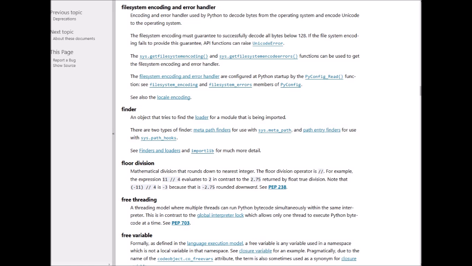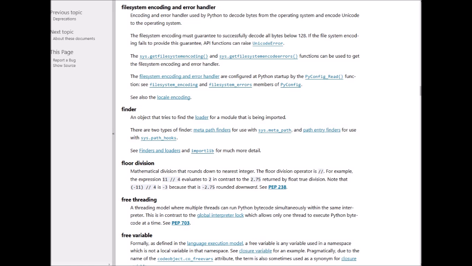The sys.getfilesystemencoding and sys.getfilesystemencodeerrors functions can be used to get the file system encoding and error handler. The file system encoding and error handler are configured at Python startup by the PyConfig_Read function. See filesystem_encoding and filesystem_errors members of PyConfig. See also the locale encoding.